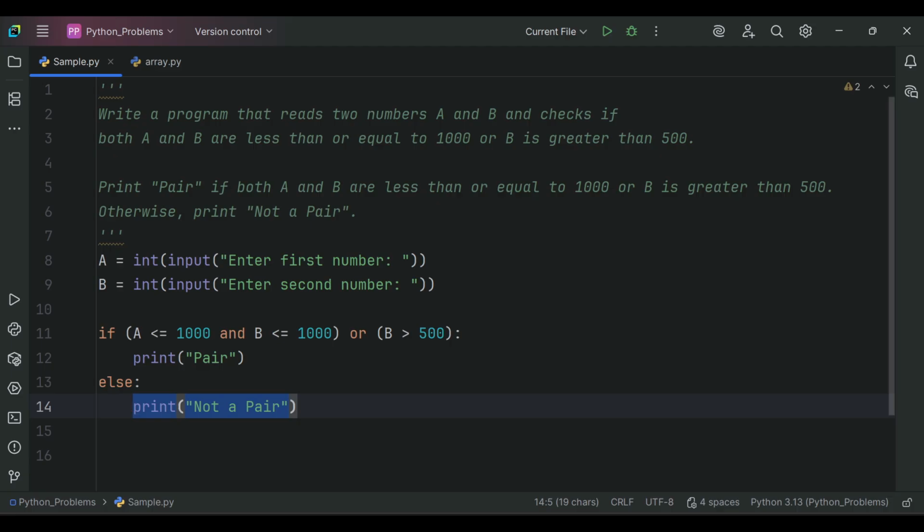Up to functions, all are basic level concepts. If you understand the logic, the future problems will be done easily.